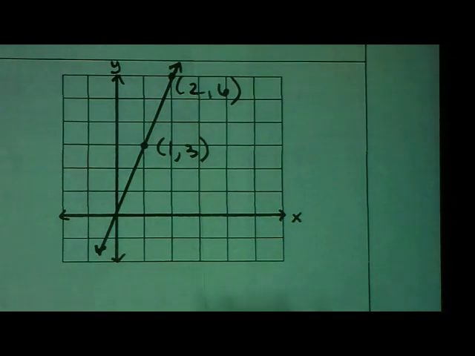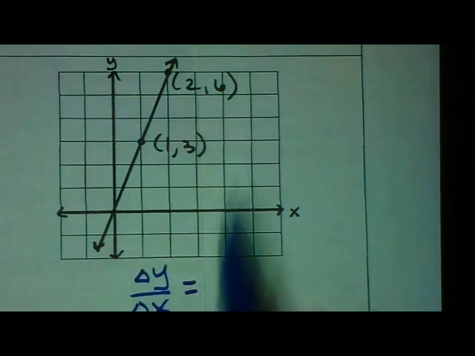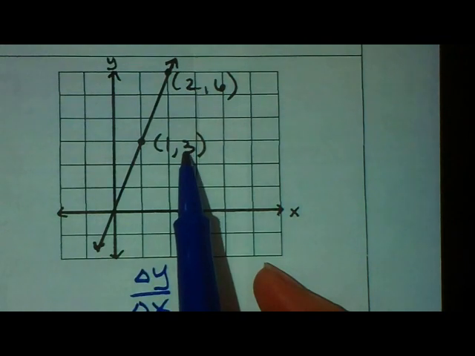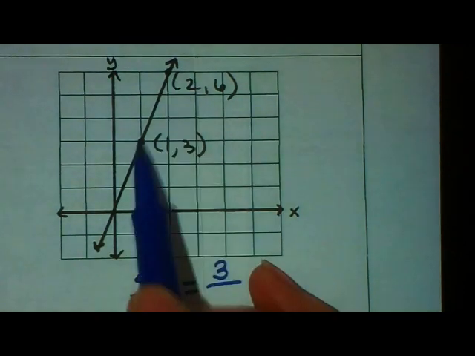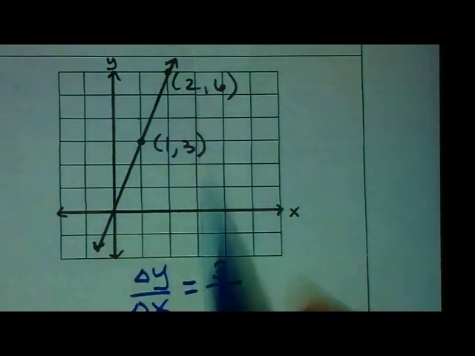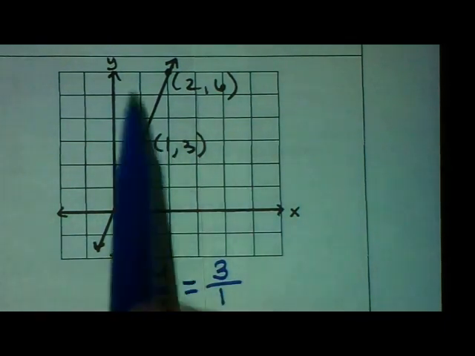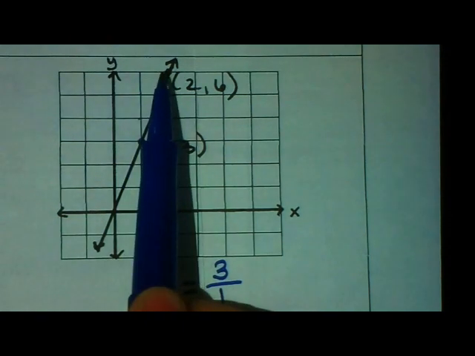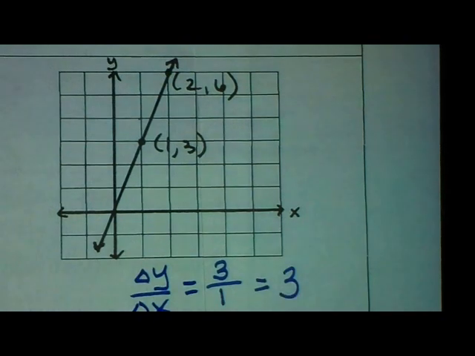Okay, we're on our next example. The 2 points that are being highlighted for us are (1, 3) and (2, 6). Our change in y, some of you might be getting a little quicker at this. You want to know how far it is to get from 3 to 6. That's a difference of 3. Or you could be counting from one point to the other, which would be 1, 2, 3. The change in x from 1 to 2 is simply 1. Or if you were counting to get from here to here, I just have to make one little step. So my slope is 3 over 1, but we're going to simplify that to be just 3.